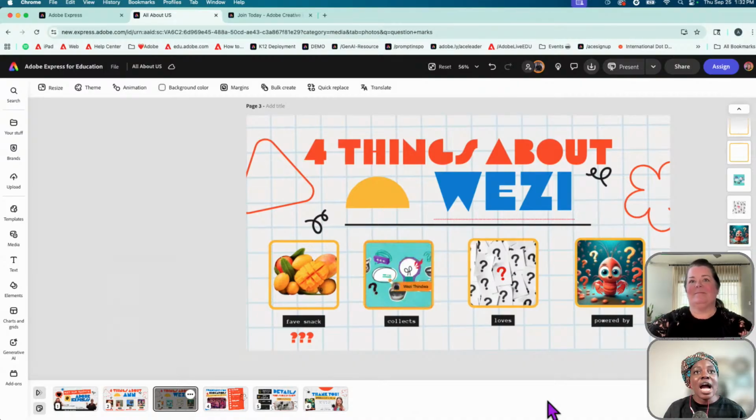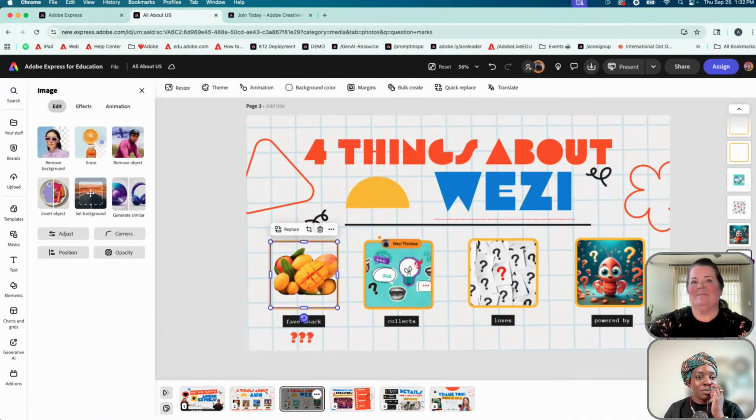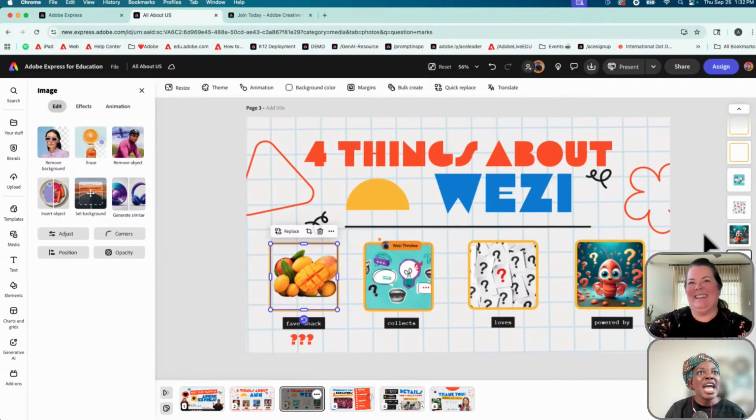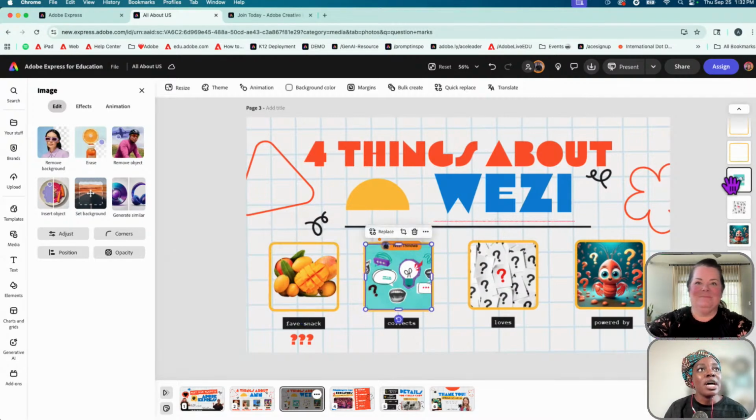And so I collect, this is actually difficult for me because I was just like, am I a collector? Do I collect things? I actually was thinking about that, what do I collect? Something that came to mind for me was magnets.